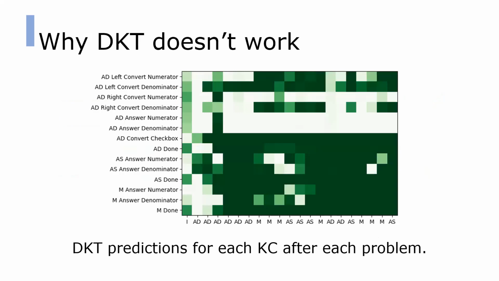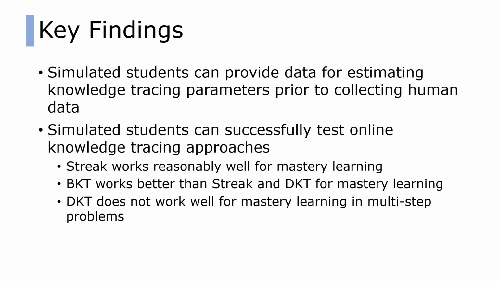Upon further investigation, we found that the DKT model tends to use predictions to decide which cases are mastered so it can pick another problem. Unfortunately, for multi-step problems, some cases cannot be correctly answered on the first step for the next problem because there's an order of using the skills to solve the problem. This results in a side effect of confusing the mastery learning system into thinking that the KC is unmastered. Previous work by Pitch and others only looked at problems that had a single step, so this issue never occurred.